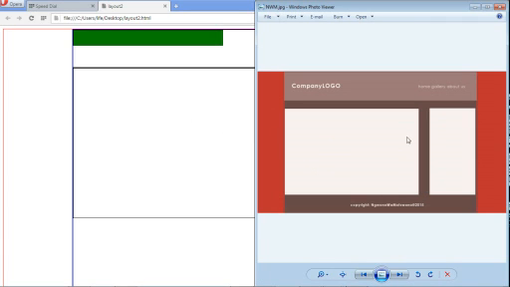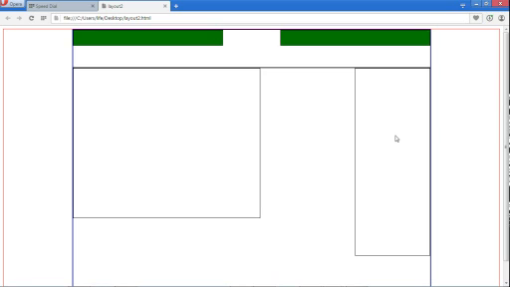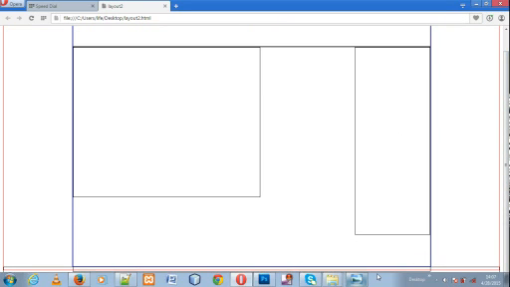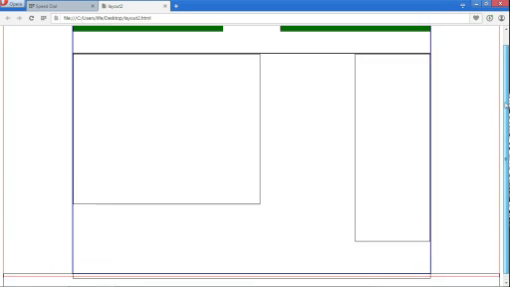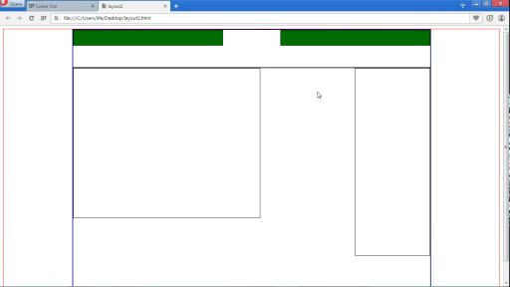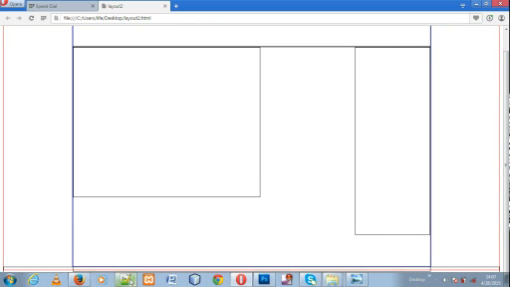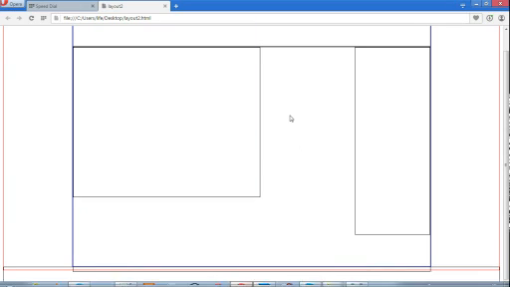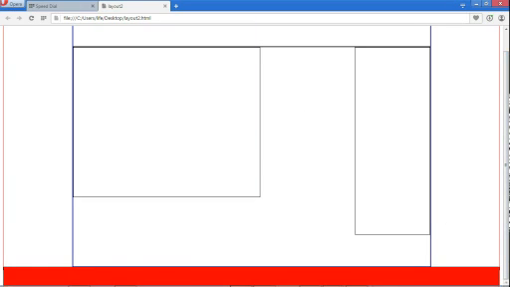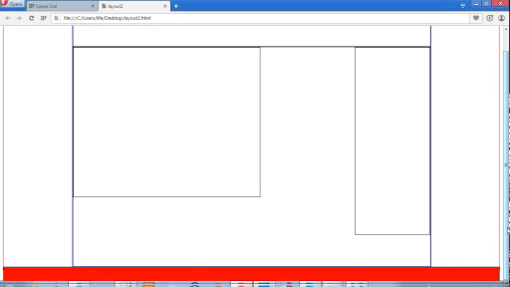So what else do we need to work on now? We have this and this that are floating right. Okay, so we need to fix this little part here, fix the footer, and then we'll be close to where we want to get. Alright, so let me give them background so that I can see where what is where. I'm gonna give footer a background. I don't know where it is. I'm gonna give footer a background, make it red, refresh. That is where the footer is. Okay, it's somewhere down there and it's right.